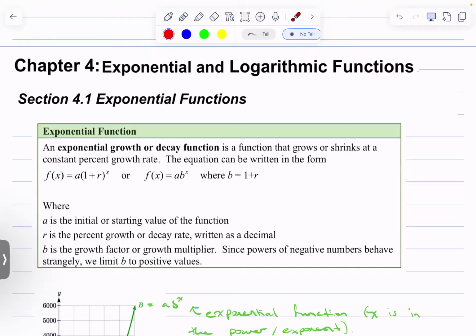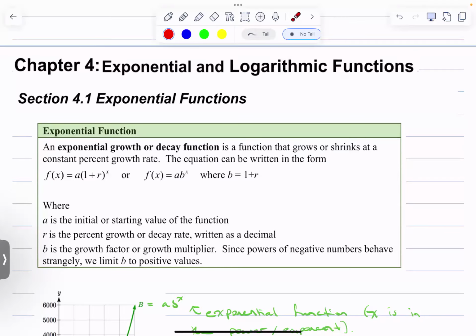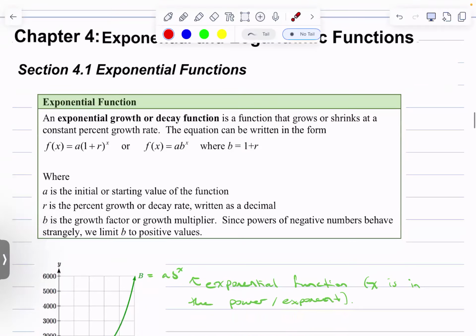And so exponential functions, things like population growth, which includes bacteria, which is really important for water studies, obviously, right? And so if you're studying bacteria or really anything that grows, typically it tends to grow with an exponential growth formula, right? And so that's why this chapter is especially important for water stuff. So here we go.